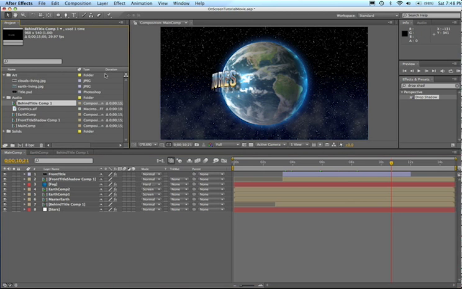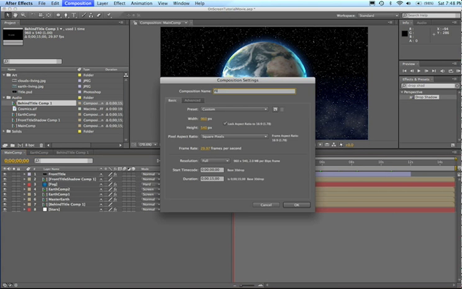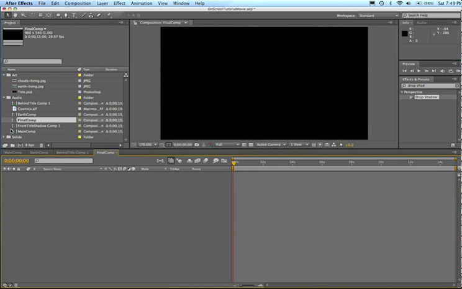Now, step 31, if you want to finish the file, you're more than welcome to finish the file at this point. I'm going to pretend that I am you and I am finishing the file. So I'm going to hit the Home key, and I am going to go to New Composition, and we're going to name it Final Comp. Make it 15 seconds long, and in the Final Comp it says drag the main comp to it.